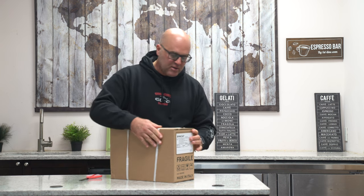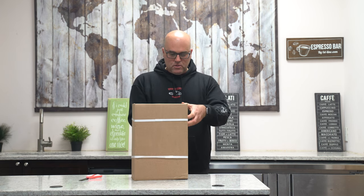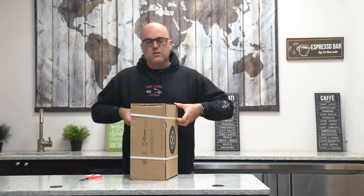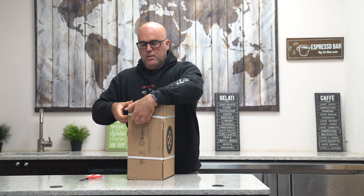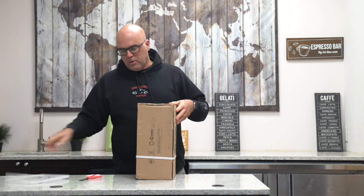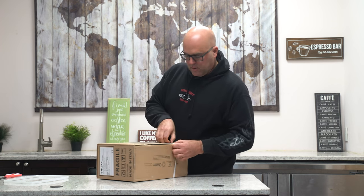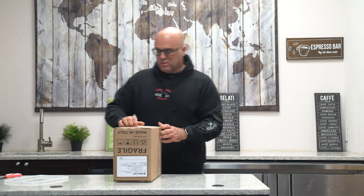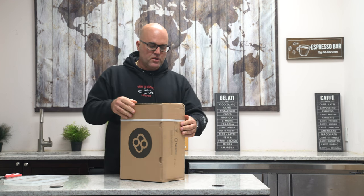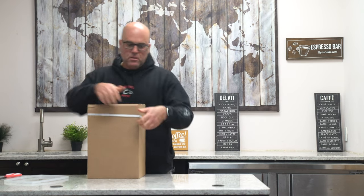Let's show you a little trick with these straps — sometimes it works, sometimes it doesn't. This side's going to be a little rough because there's a slot right there. Made in Italy. They have a glass symbol on here, probably because of the bean hopper, and it is a dosing grinder. We got one strap off — we didn't need our trusty scissors. Is it easier with scissors? Absolutely — you can turn it over and pull on the strap. But this grinder will probably get sold as a demo.